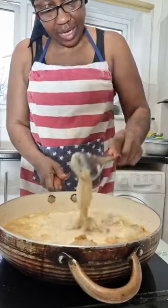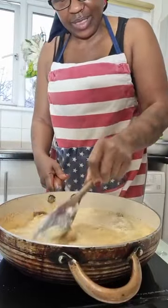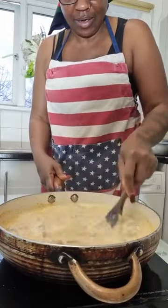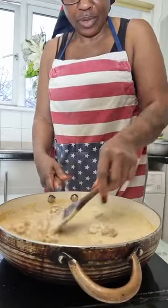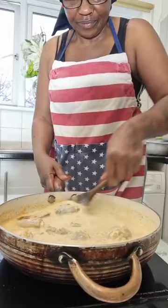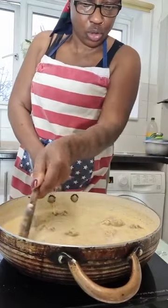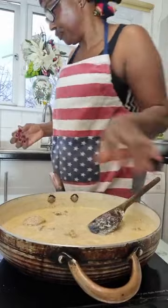Yes, this is how the northerners, my late mom, this is how they cook theirs. It puts fermented sesame seed, we call it ogiri in my country, and a lot of peanuts to soften the leaves. A lot of peanuts to soften the leaves. That meat has already been cooked in that stock. That's goat meat stock, right?